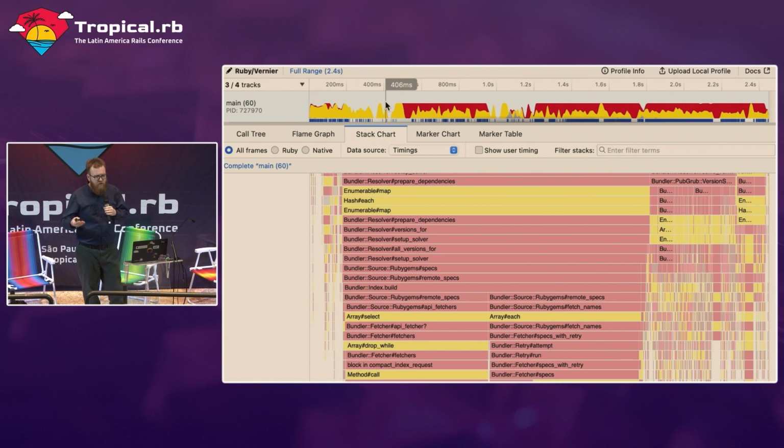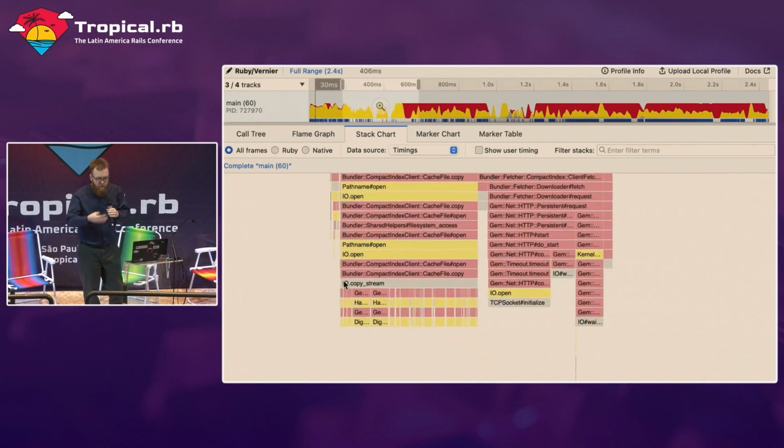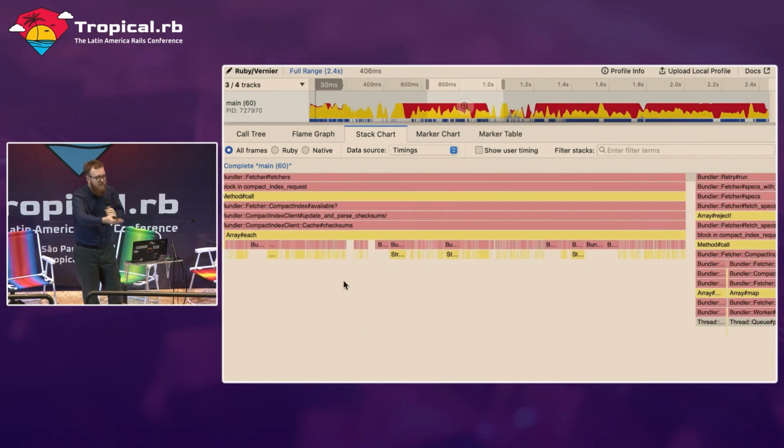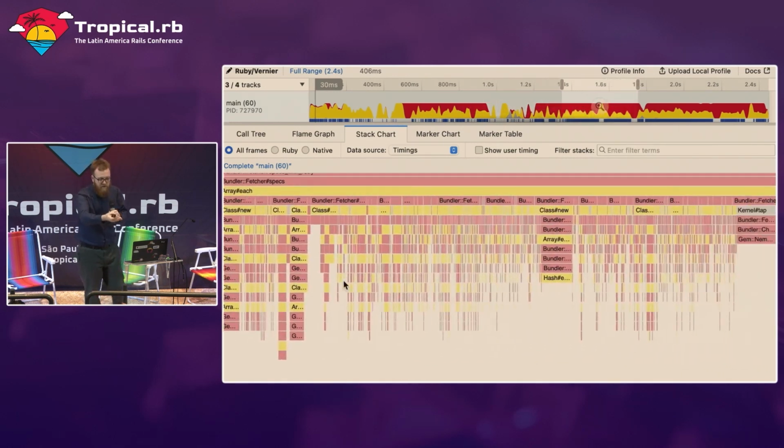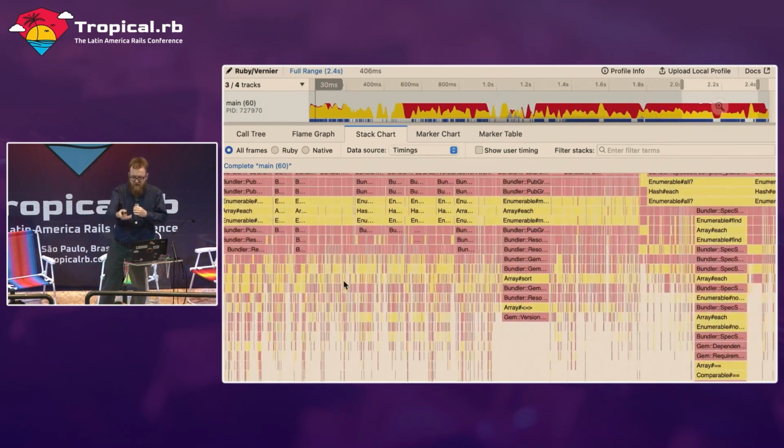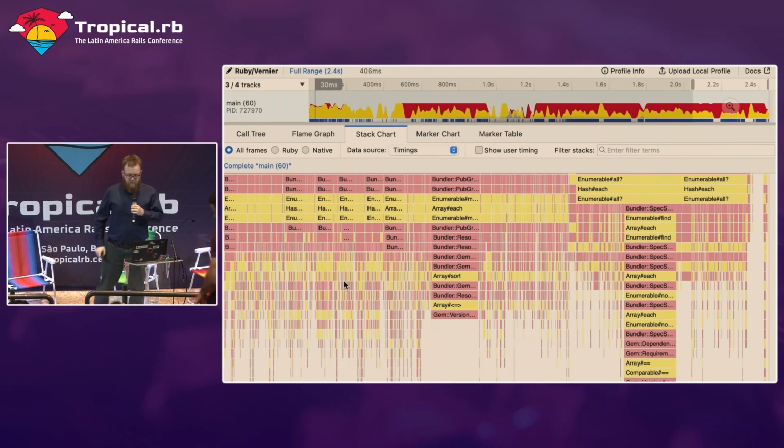This is the stack chart view, so it layers all the functions that are currently on the stack and their names. And we can zoom in on the upper timeline and scroll through this, and you can imagine your program executing as it goes through the 2 seconds it took to update our gems and get us this result. Now, I find this incredibly powerful.